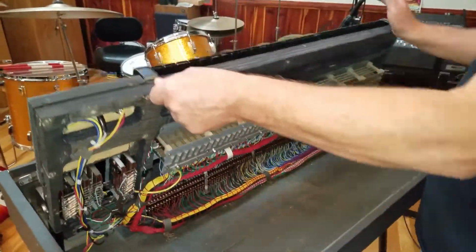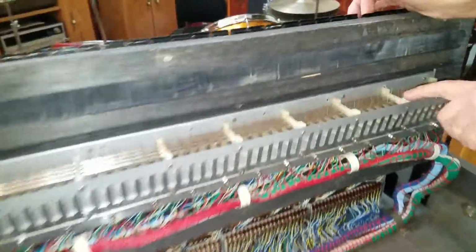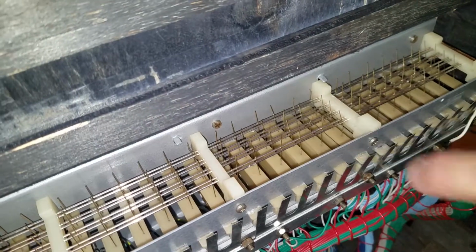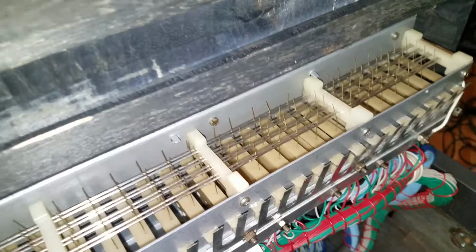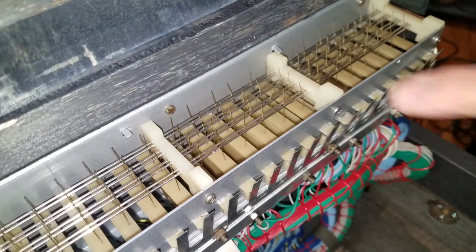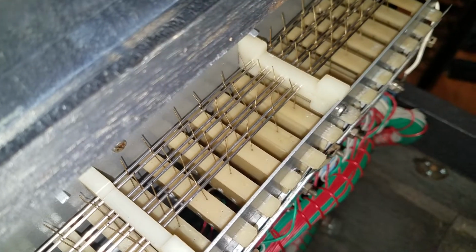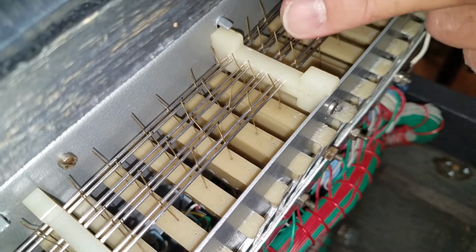And we'll look at the contact cage. So here's the key that's being played. That's an E. The way these bus bars work, the lower bus bar is the active one. You can see the actuator is pushing the contacts down to the active bus bar. And when you release, the contact should hit the ground bus bar.